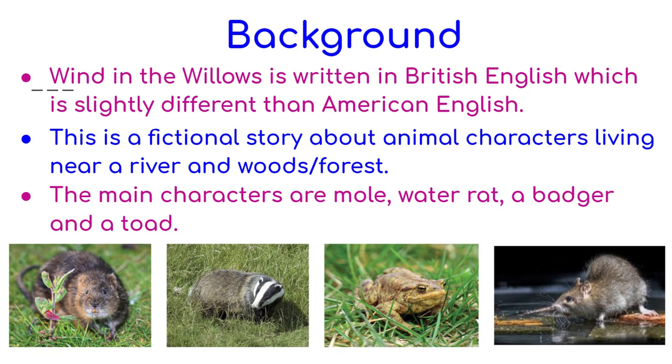It's a fictional story, this one, about animal characters living near a river in the woods or forest. And the main characters in this story are a mole, a water rat, a badger, and a toad. So if you look down here at the bottom on the far left, that's our water rat. Now that's what a real water rat would look like. In this story, you'll notice they're a little more cartoony.